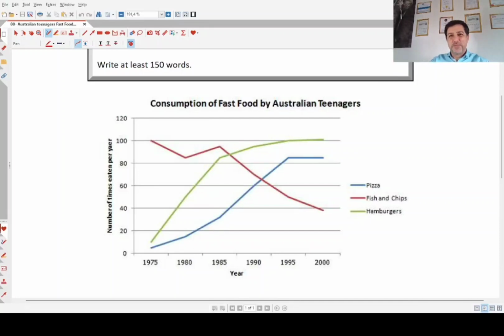In this video, I'm going to answer a Task 1 writing question, and this answer is going to be band 9, so make sure you pay attention carefully. Okay, let's just have a look at the graph. As you see, this is a line graph, and all line graphs are dynamic graphs. And one thing is very important, especially in the dynamic graphs. This is the comparison between the end and the beginning of the period, which has to be mentioned in the overview paragraph.